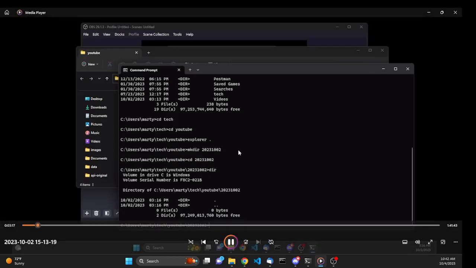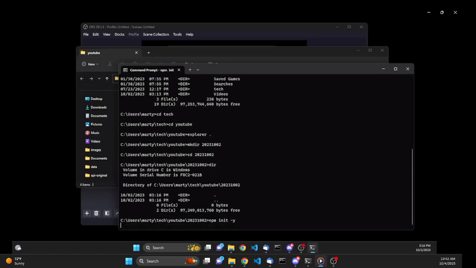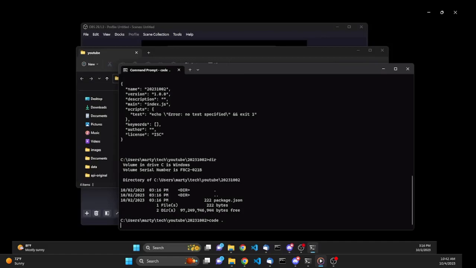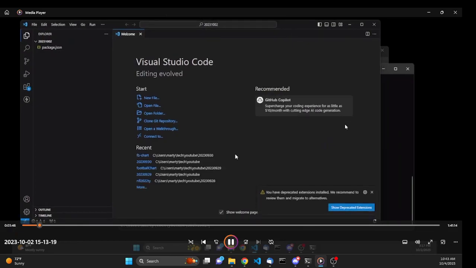Before I can do that, though, I need to initialize an NPM project, and the way you do that is npm init. And I always add -y so that it just names all the stuff, because it's never mattered what the name of things are. So I just created that. Now if I hit dir, you see that I have something in there. I have a package.json. So I will do code dot. What this is going to do is bring up Visual Studio Code. Hopefully you know how to. So yeah, that was me creating an NPM package.